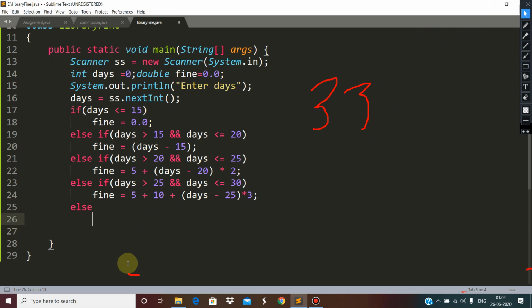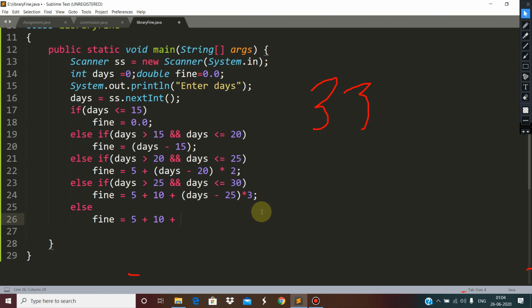Actually, for 15 days there is no fine, so we need not write this. From 16 to 20 there is 5 rupees, 1 per day. And from 21 to 25, rupees 10, which is 2 per day.